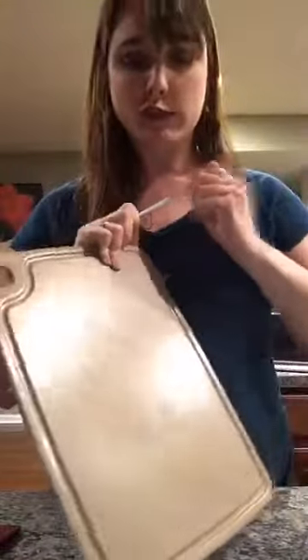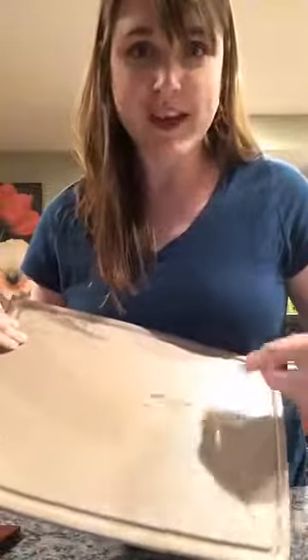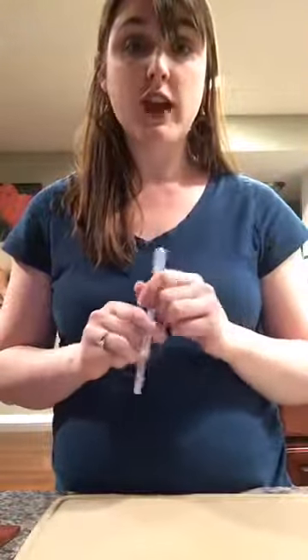I'm just proving that I put the chicken on there and getting it nice and chickeny. Imagine you're cutting chicken for dinner and it falls on your countertop — your first response is to grab a Clorox wipe. But if you look at the back of the Clorox wipe, you not only have to let it sit to disinfect the surface, it has to sit there for four minutes. And if you're using it on a food surface, you have to go back and wipe that up again. You can see that swab turned purple immediately — there was serious protein on that board. That's the fastest it's ever turned purple for me.